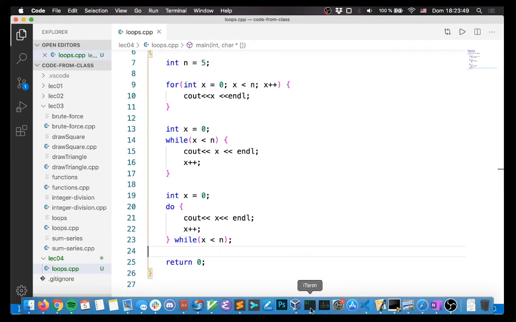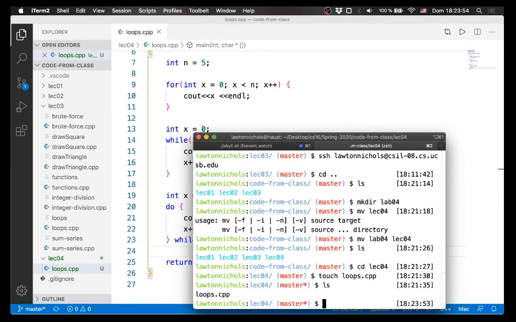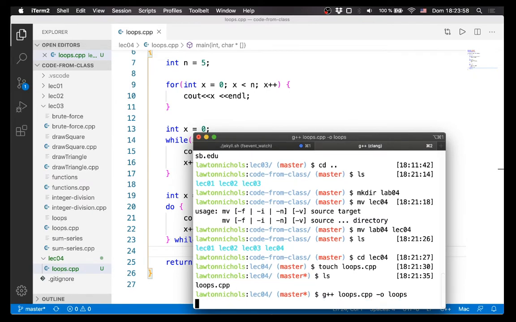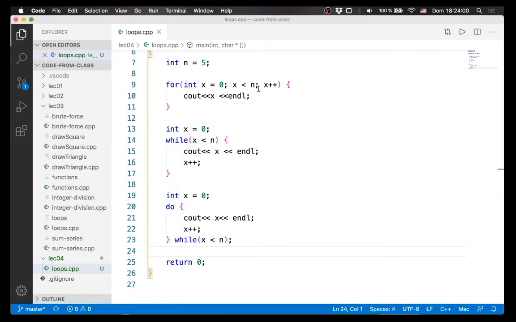Let us see. Let us watch it work. Let's go to this, and g++ loops.cpp -o loops. And oops, what have I done? Oh, I've redefined x. Excuse me. We can only have one x in the program. So let us cheat, and instead of x here, I could just get rid of the declaration and reset x to be 0, or you can just call this y. How about that?